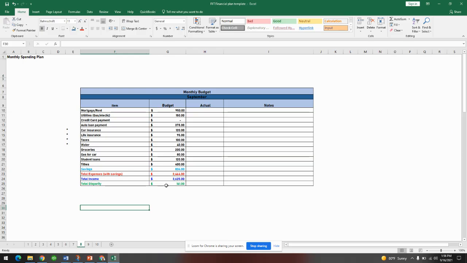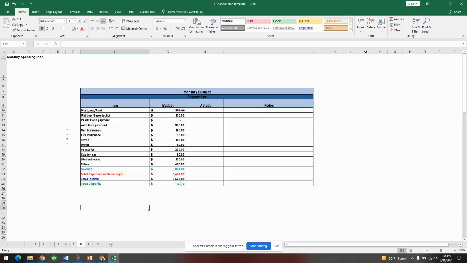So if I were to do this, my total income, I pulled it from my necessity chart. So I know that my total income is $3,625 a month. But I am looking at my expenses, and my expenses come to $3,464 a month. Now, remember what I said, a lot of things I like to pay off annually because when you pay things off annually, a lot of times you can get a discount, right? And when you pay things off annually, it allows you to have more cash flow in every single month.